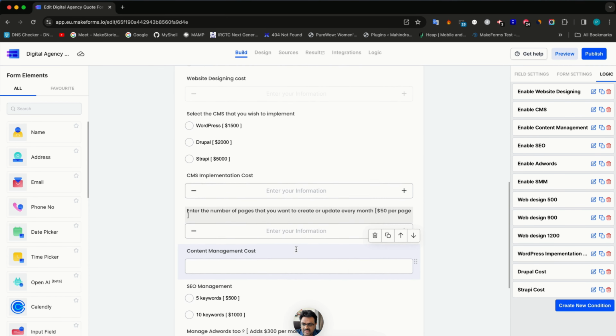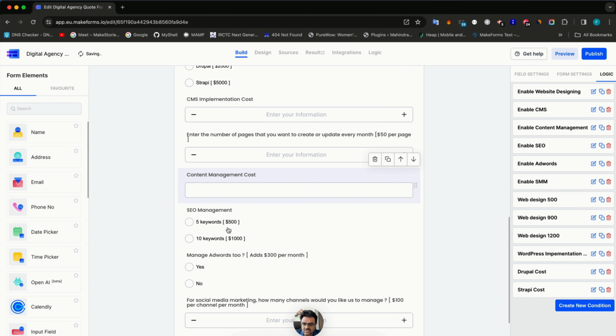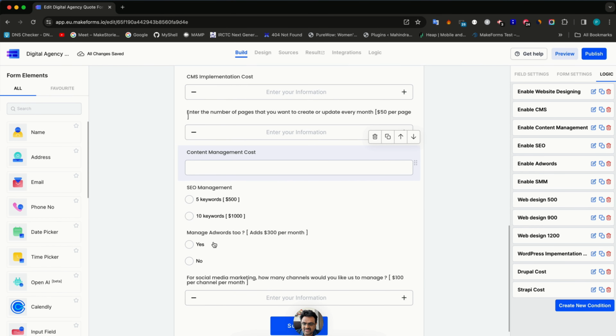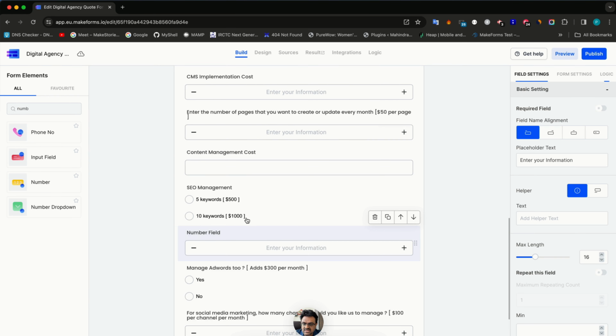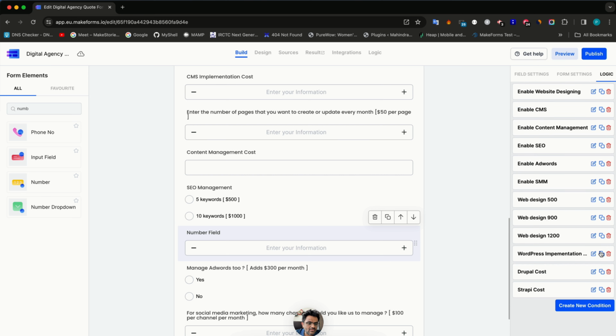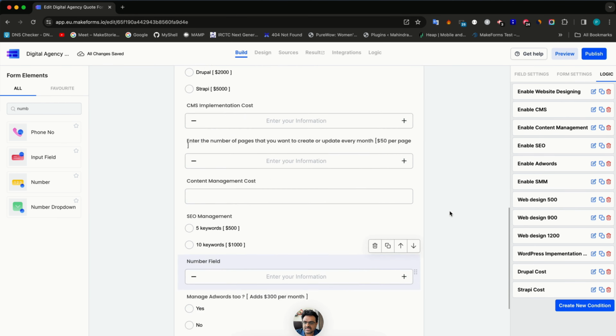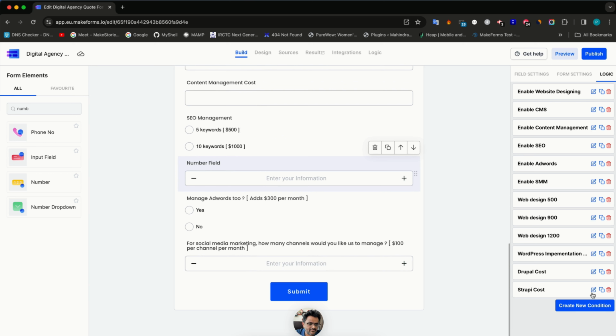So now we have to do the SEO content management and the manage AdWords cost. Again, I will add a number field, and just as we had for the CMS and the web design cost, we'll add the option. So I will add the logic for SEO management.